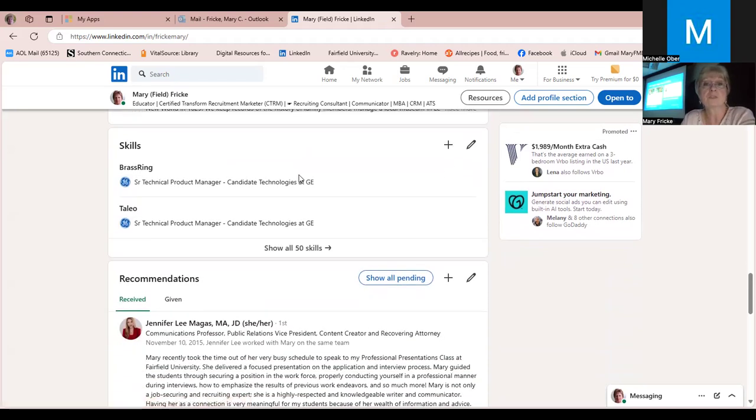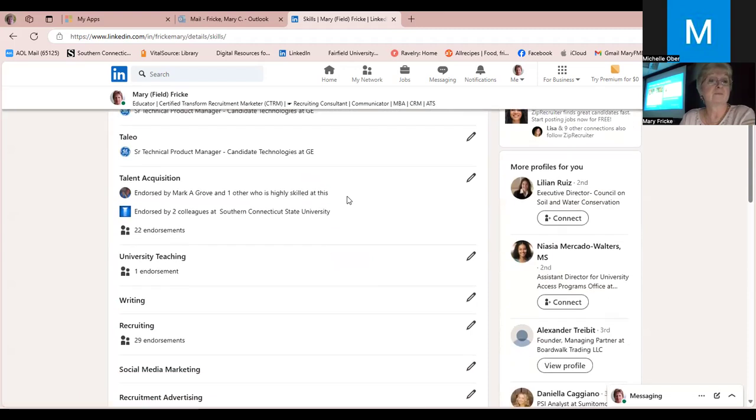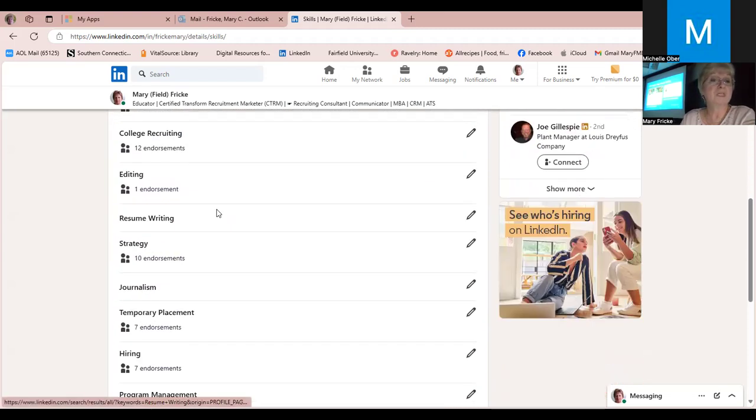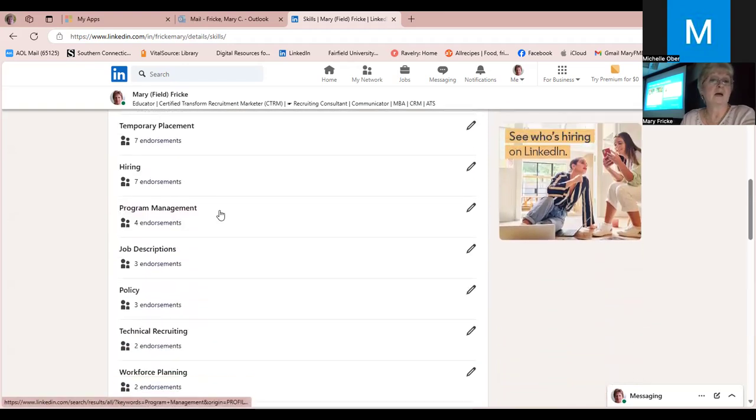Here's another part that's really helpful, which is skills. You can add up to 50 skills, and these can be anything from technology skills using Microsoft Office to soft skills. You can see I've got all kinds of technology, teaching, writing, social media skills, editing.